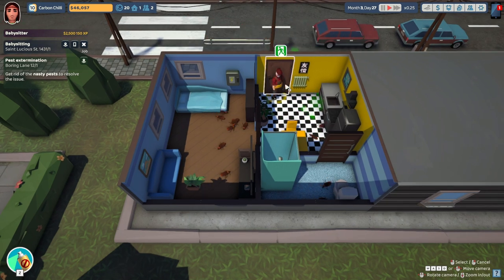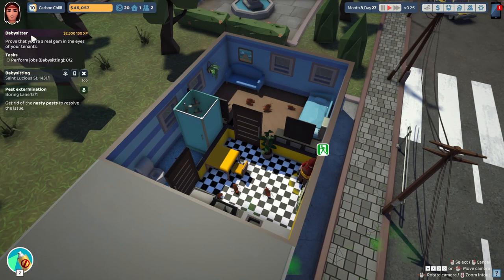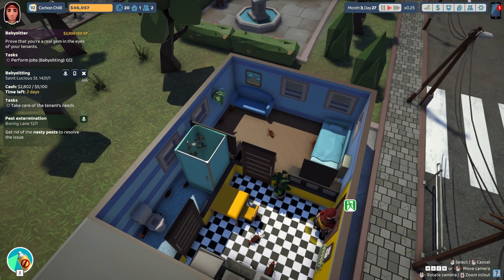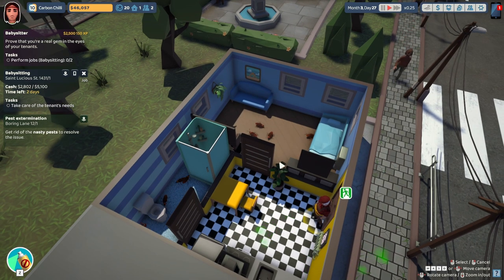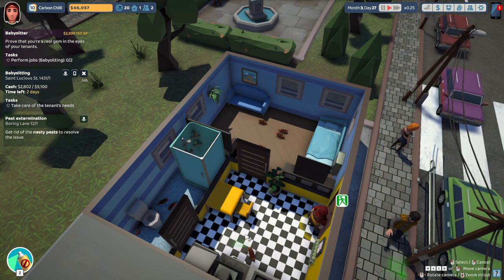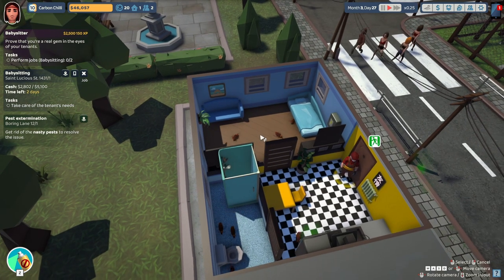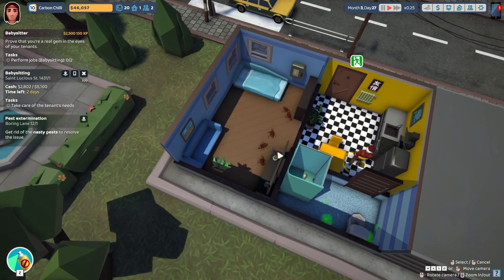Come on. Why aren't you moving? Okay. I should have sent in a professional. Now, I don't know if this is a bug. Well, obviously there are cockroaches, but I don't seem to be able to move. Ah, there. It's not your typical move keys. Have we got the last bug in there? Okay, come on.